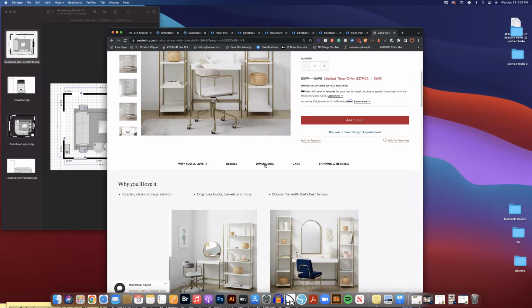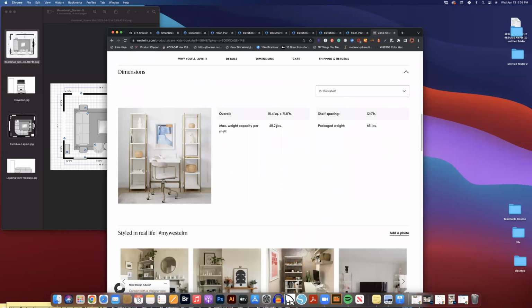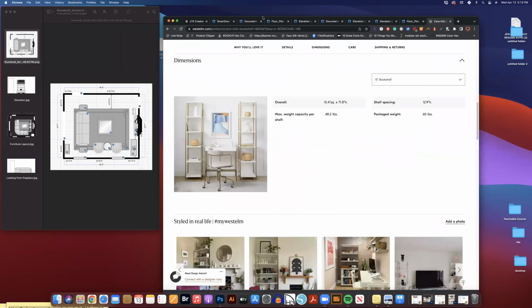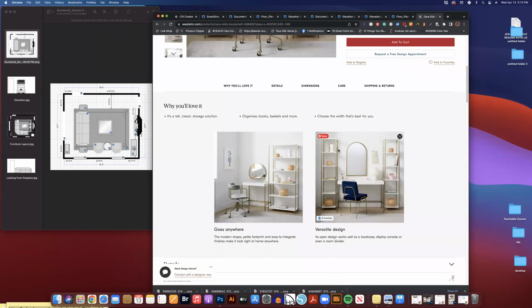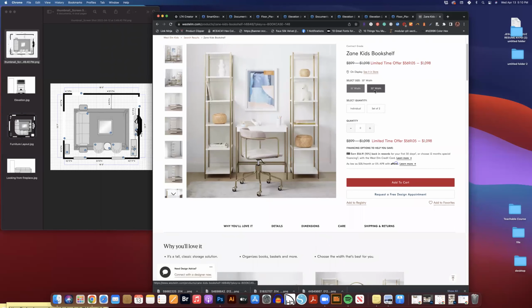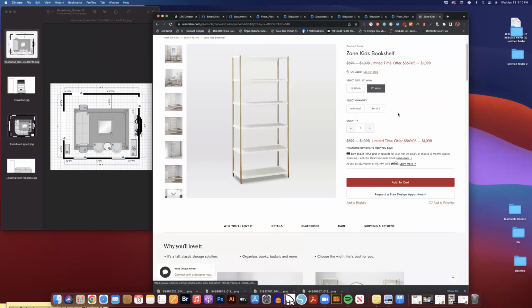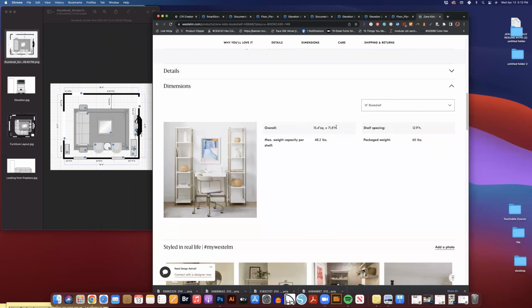So then you'll come down to dimensions. This happens to be 71 inches, almost 72 inches, and that's the height, so 72 inches. And then the width of this is 15 feet 4 inches, because this is the narrow one. So actually, if I want the 33-inch width, it says right here, 33 inches wide, and then 72 inches. I'll put that, just to make it easier.